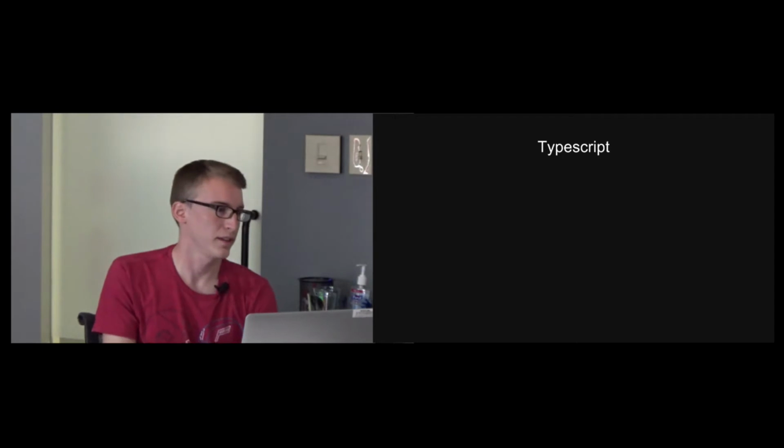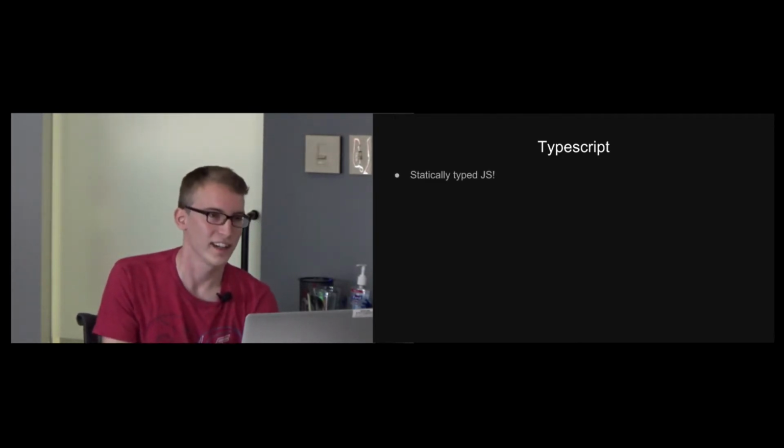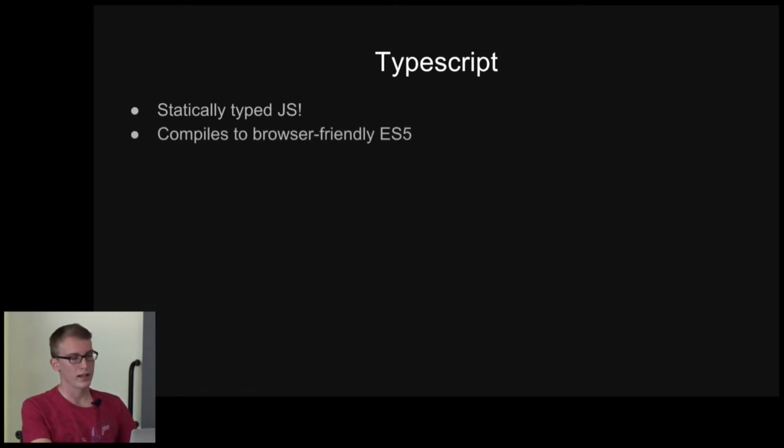So, TypeScript. I think it's kind of a love it or hate it kind of thing. It's statically typed JavaScript, and it compiles back to ECMAScript 5, which is the version of JavaScript that every browser can run right now.